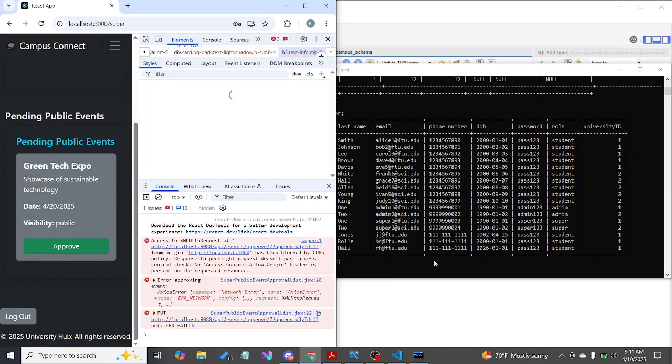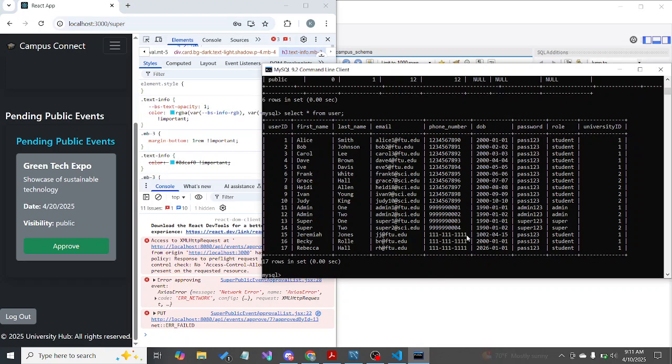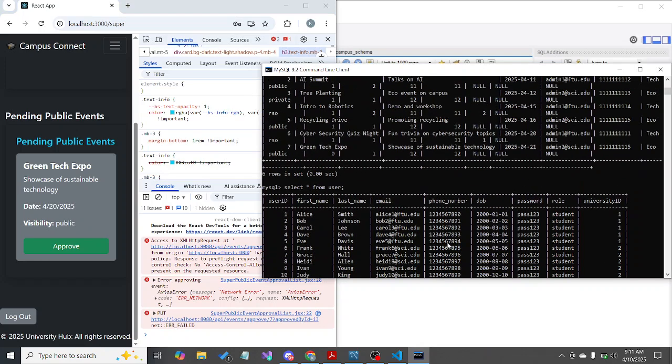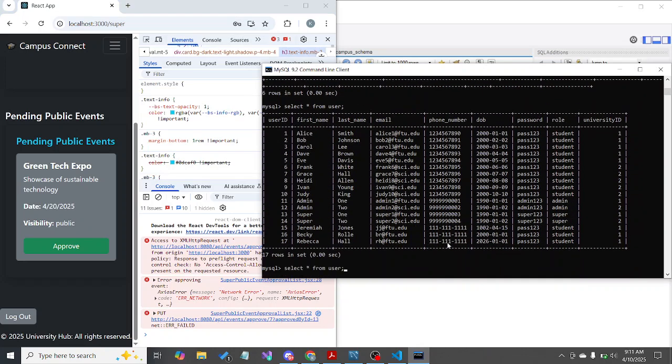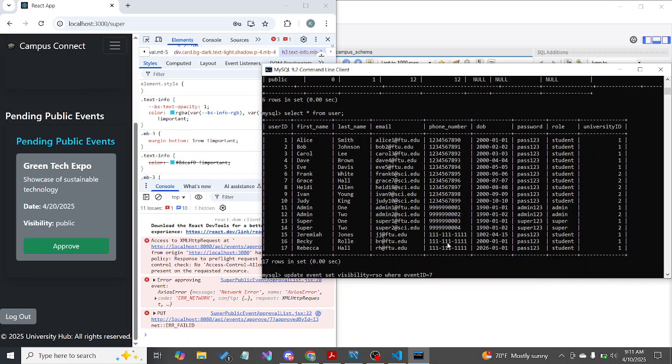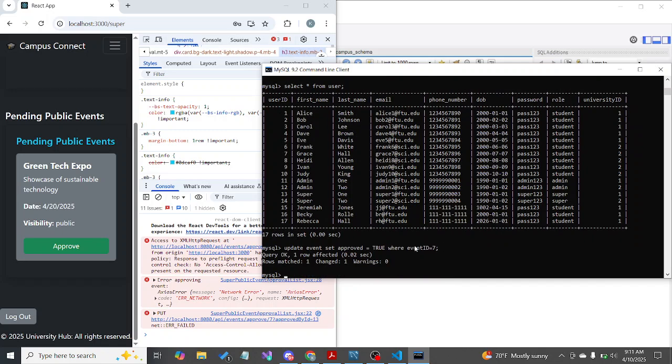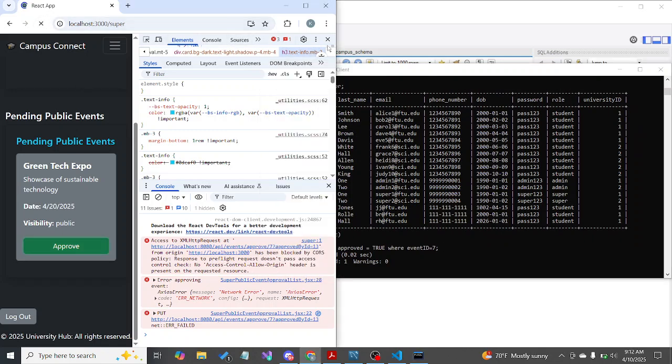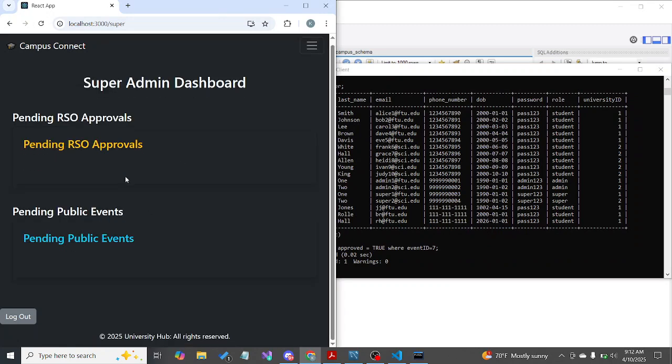Yeah, it crashed the front end. So I set this to approve manually, and you see that it goes away.